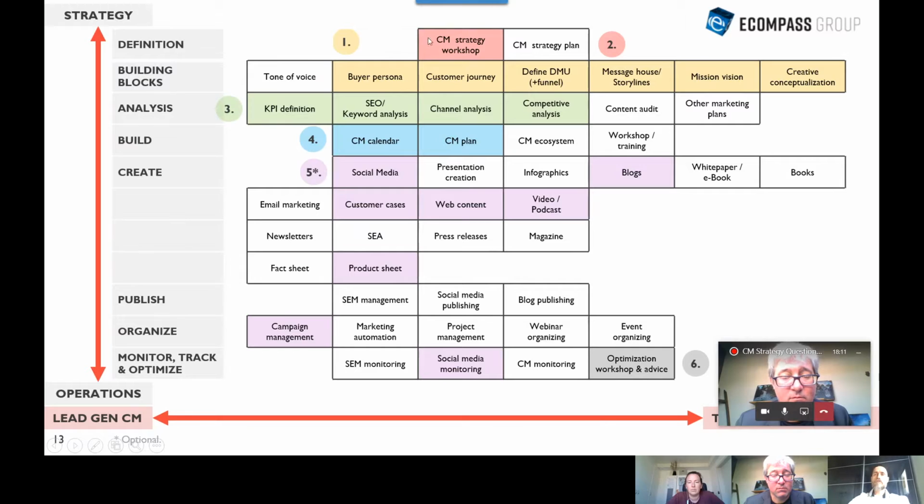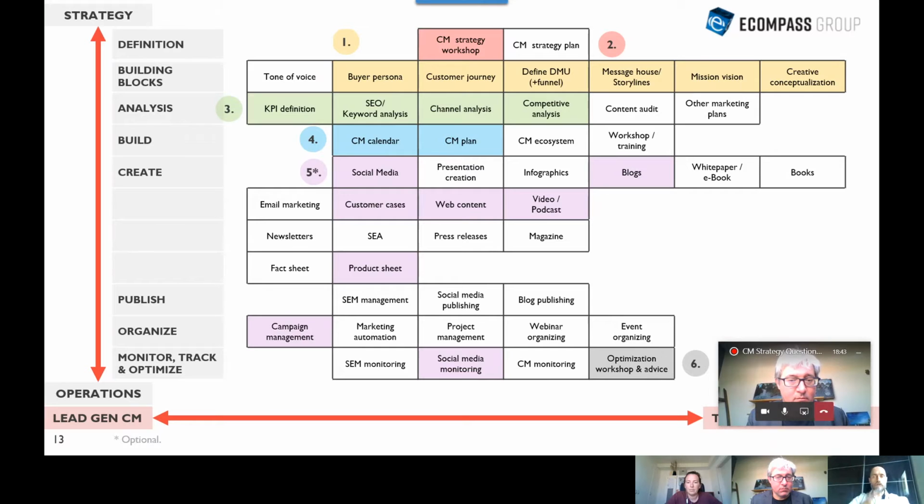And together with the customer during the content marketing strategy workshop, we'll come up with a content marketing calendar and a content marketing plan, which is number 4 here on the matrix in blue. So those are the different things. If we were to start from a strategic point of view, that's the way that we work. So we try to work in colors and in numbers, so the customer can actually see the different phases that we'll go through in order to get to where we want to go.